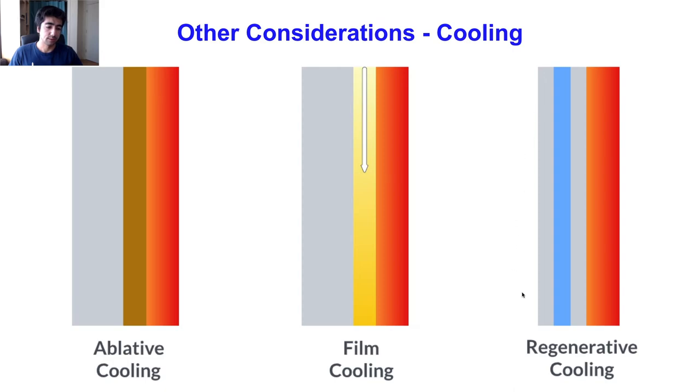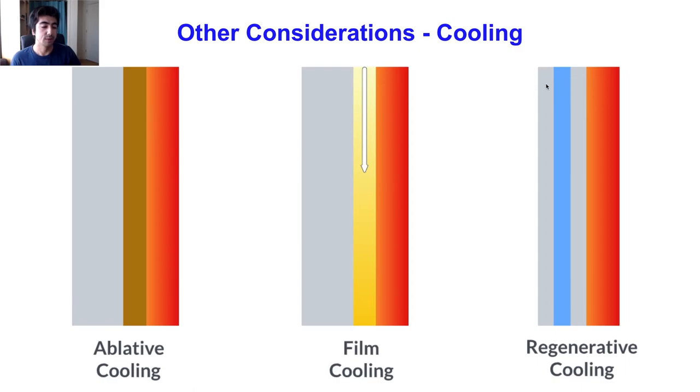So the third type of cooling, which is most often used in industry because it is the most effective and efficient solution, is regenerative cooling. Look at this diagram. You have your chamber wall, and it is in direct contact with the combustion gases. But on the other side of the wall is one of our propellants. Instead of injecting the propellant straight into the combustion chamber, you flow either your fuel or your oxidizer, usually the fuel, in these small channels around the outside of the chamber, or between these two walls of the chamber, through the engine, and then back up into the injector to inject it into the combustion chamber.